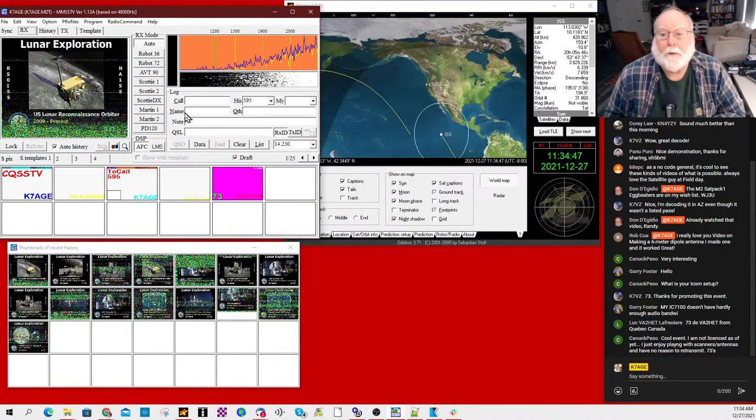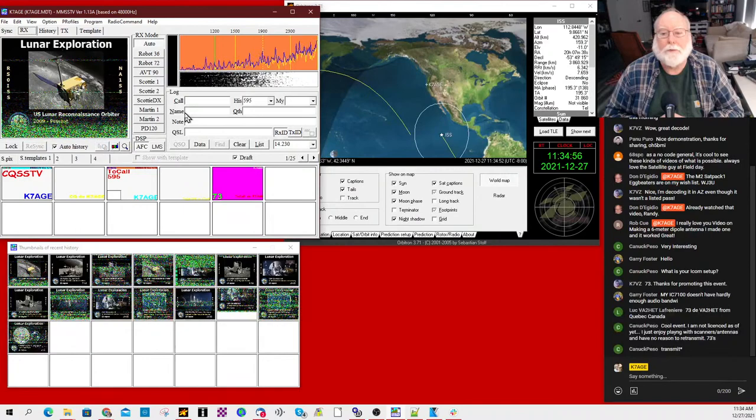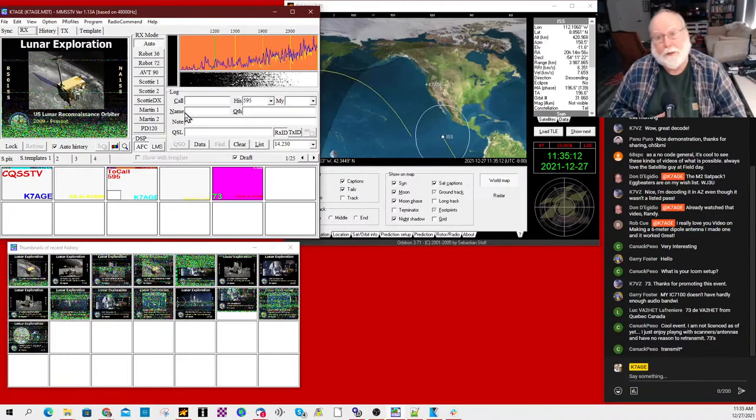Anything else here? Your IC7100 doesn't have hardly enough audio bandwidth. Can you go into the menu and open it up? It seems like it should be able to do that. Okay. I have a 7100, but it's still in the box. It's going to go in my camp trailer, and hopefully I'll get a chance when it warms up before I head off to Quartzfest to get that installed. One of the reasons I bought that is because of the single USB cable for controlling audio.